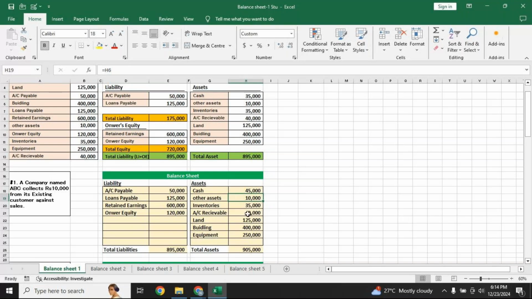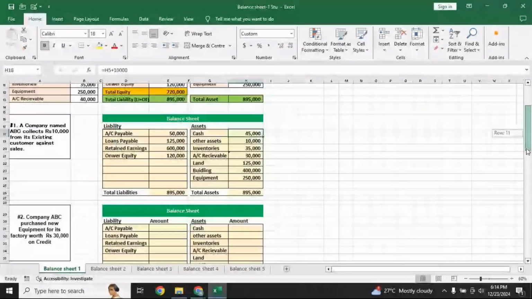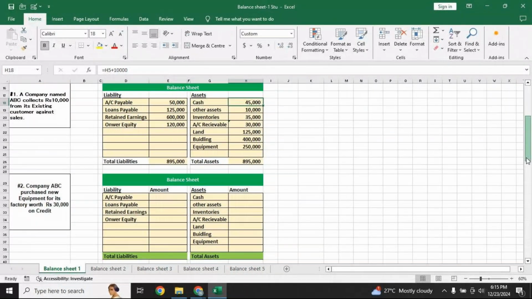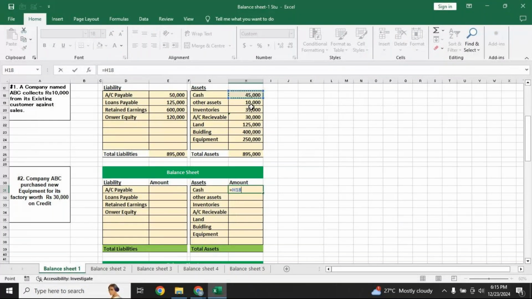Now from the receivable, from the already existing customer, I'll reduce 10,000. So from receivables I have reduced 10,000 and I am receiving the amount. Both the amounts should get tallied. The same way, for the second one, I am going to take these values as they are from above. One by one you need to take them. You cannot move the bulk values because the calculation has to be applied.